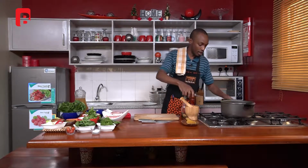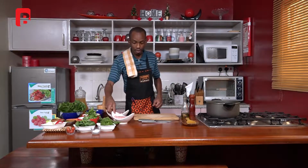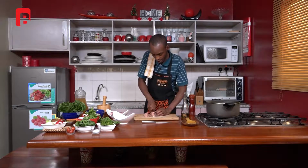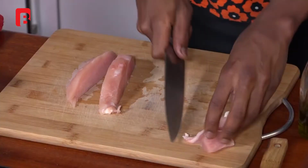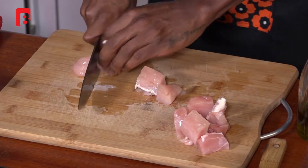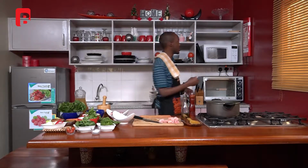I'm going to start off by heating up the big pot that we're going to be working with. We're going to give that a bit of time to heat, but while that continues, I'm going to start off by dicing this beautiful piece of chicken. I'm going to put my knife right through the center there and cut that into some beautiful chunks. We're going to take time first of all to brown our meat, and then we're going to start incorporating the rest of the ingredients.